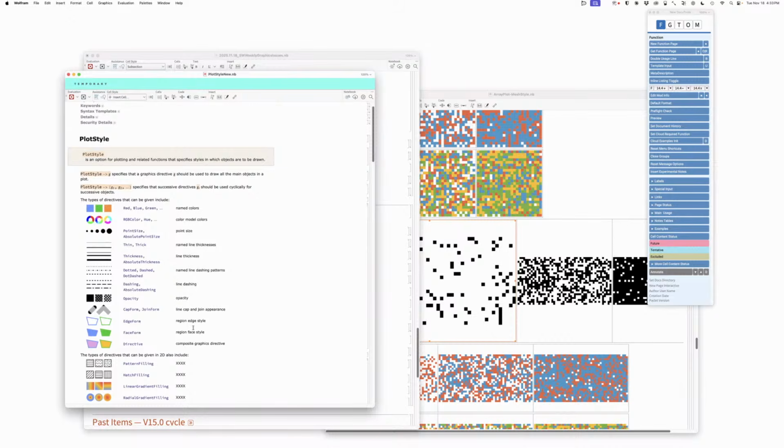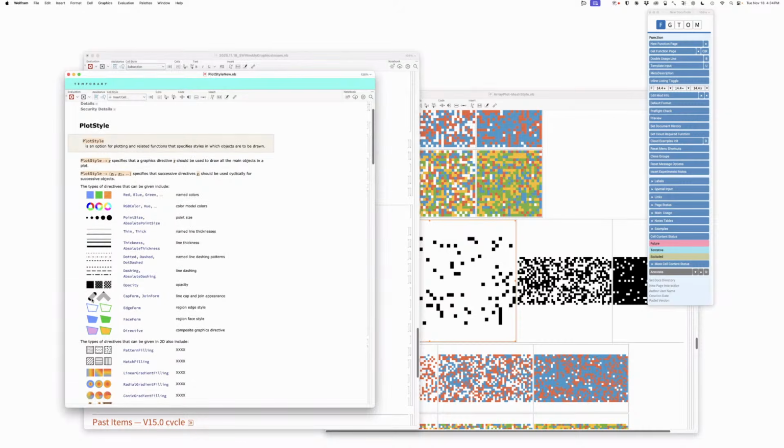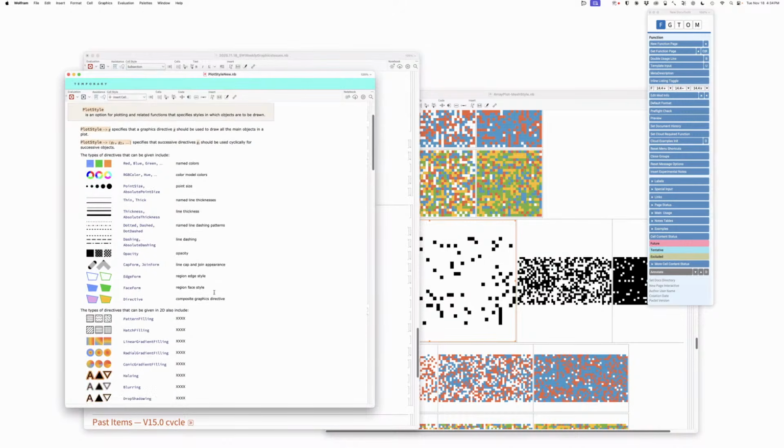These words are not very useful. You could make this more of just an array that names these things, so just a two-column thing. Maybe a double two-column, and don't bother trying to write descriptions for things that are kind of obvious. Cap form and join form are not totally obvious, but you get the idea when you see those things.